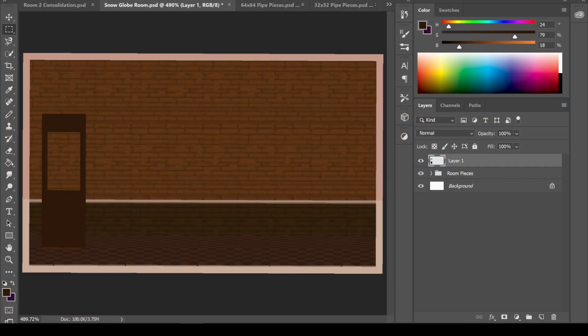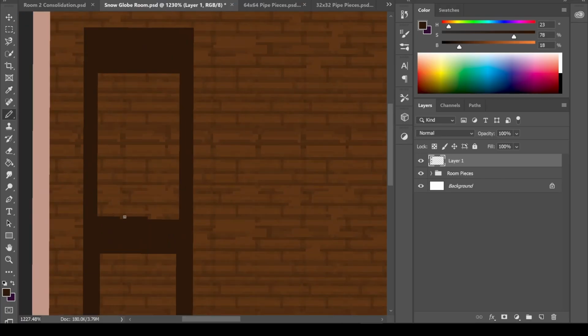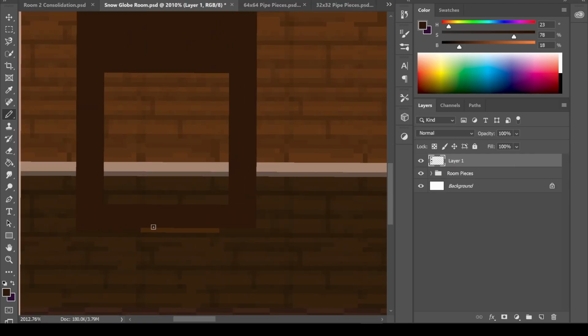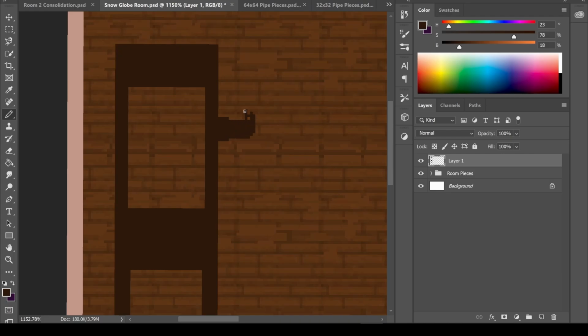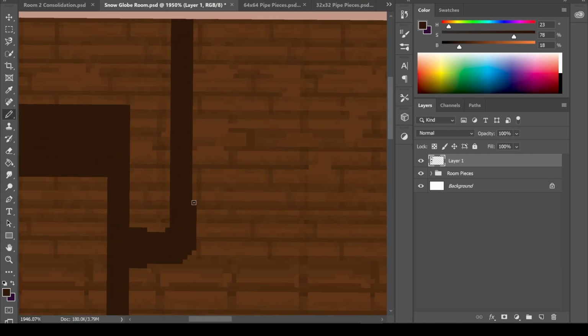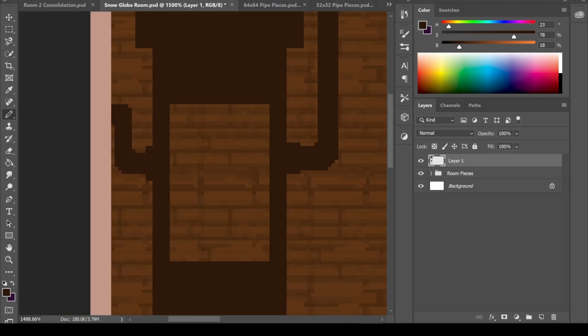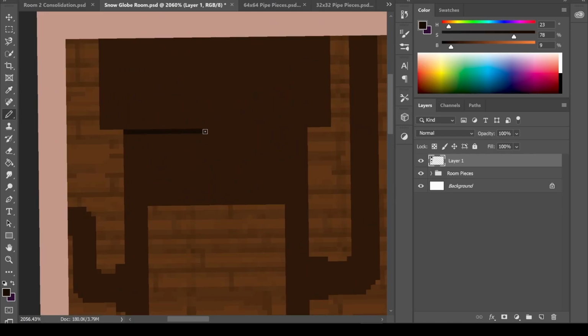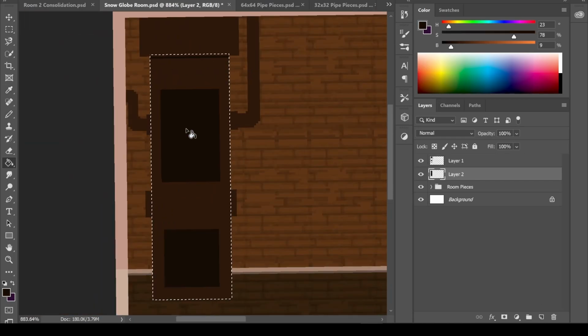So I start out by using the same background that I do for my bear room, but this time I have a little rectangle in it that we are going to be turning into the snow globe machine. To start this out, I just want to get the silhouette of the machine. I want it to be pretty tall because the snow globes are actually going to fall down the center. And I thought that would be cool, that the actual item has a little animation. I've sketched this out on paper before going in with pixel art, and I realized that extra step really helps me design new items to put in the game.